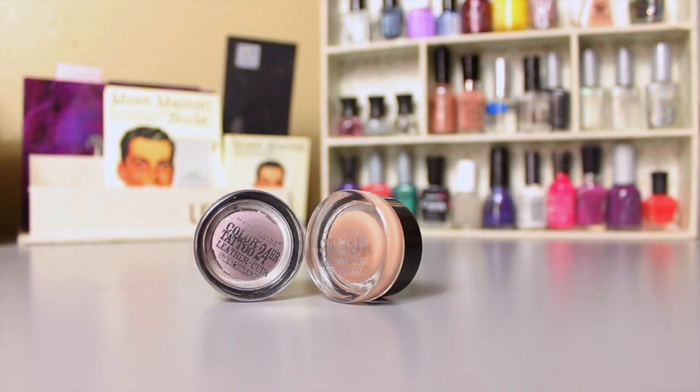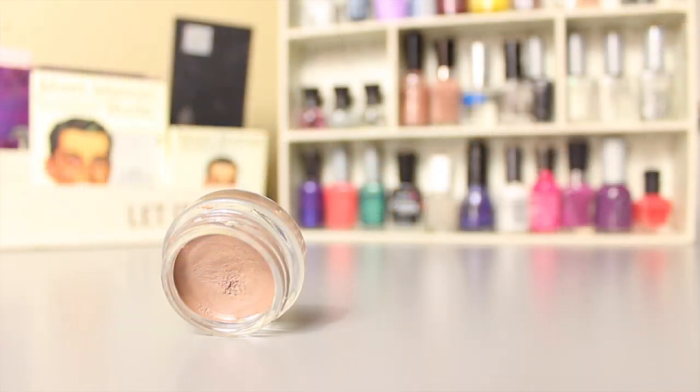Whenever I was really sick but I still wanted to go to church or wanted to go somewhere and I didn't want to go without any kind of eye makeup, I not only use mascara but 2 products that I really love, and they are my color tattoos. The first one, and the one that I've been using all over the lid, is the color 80 Creamy Beige. This is one of those colors that is very easy to apply. It is very pigmented, so you don't really have to go twice into this color tattoo. You just get 1 layer and you apply it all over the lid and it's good to go.